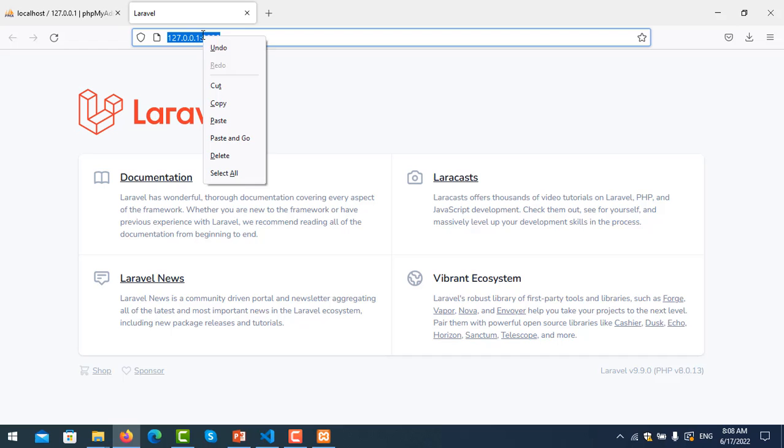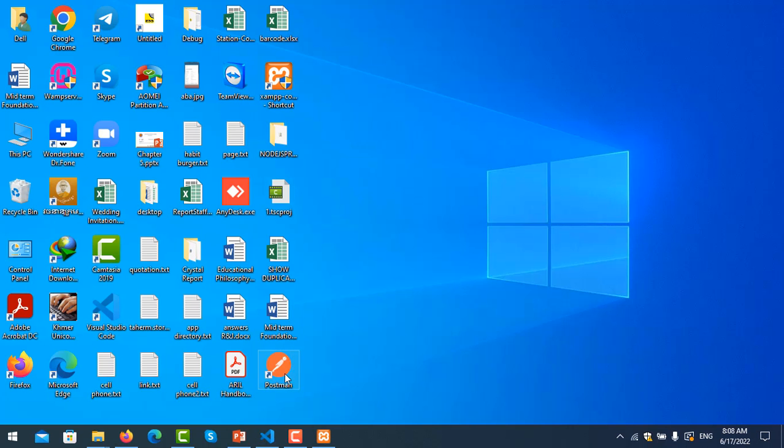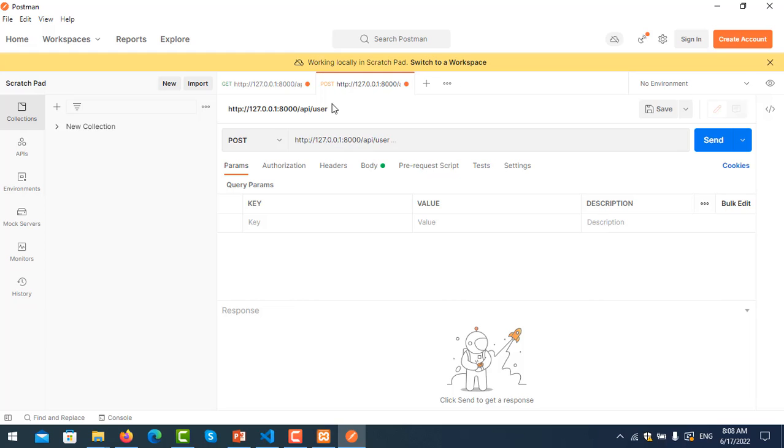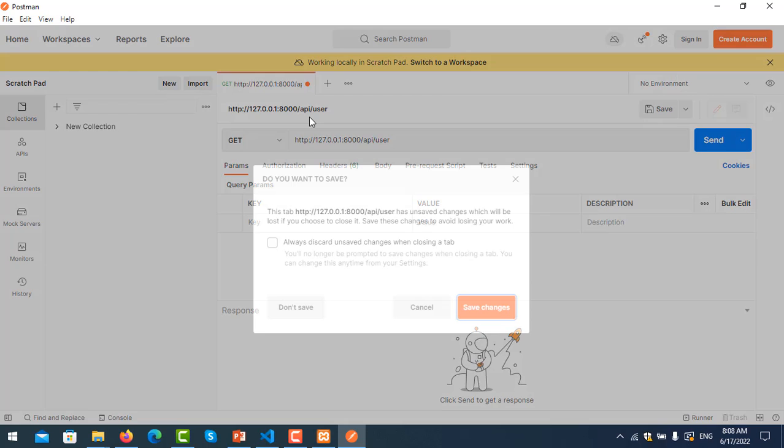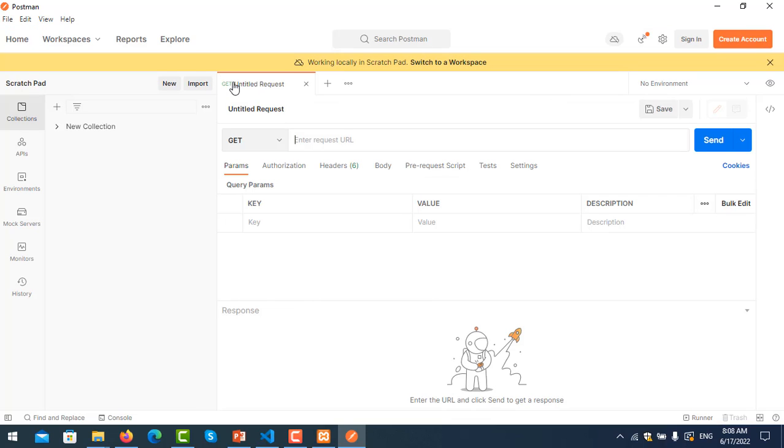Now I'm testing it with Postman. I go to Postman and start it up. I close all of this. Create a new request, and we just test this API, users.